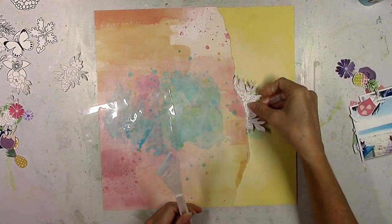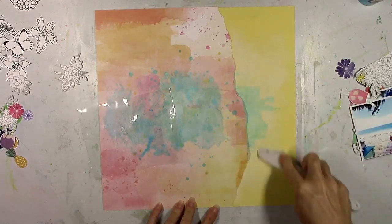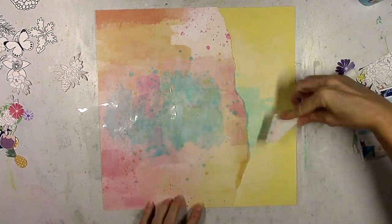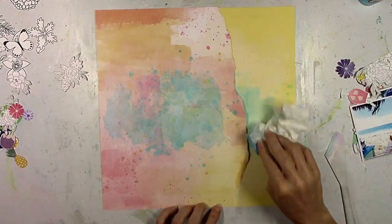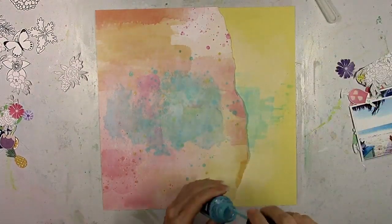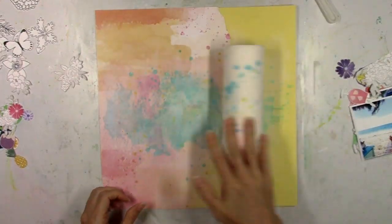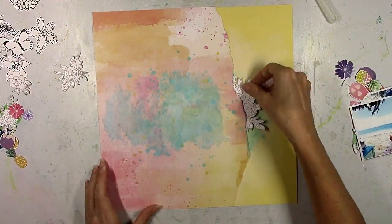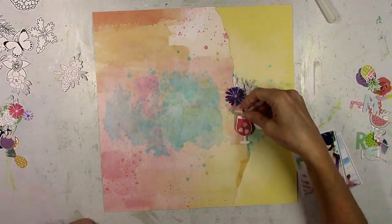All right, so I did want to add a little bit of the blue over here behind the stuff that I'm going to tuck in right there on the yellow cardstock. So I'm just using my palette knife and I'm scraping on some of that Tiffany Lou blue. And a lot of that, again, is going to be covered up with that big flower that I fussy cut out. So again, you're just going to see it peeking out from behind everything.